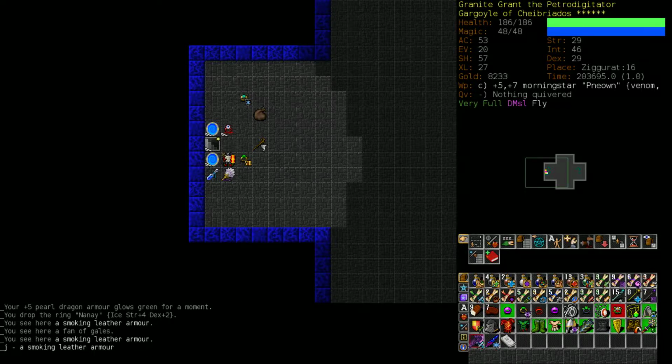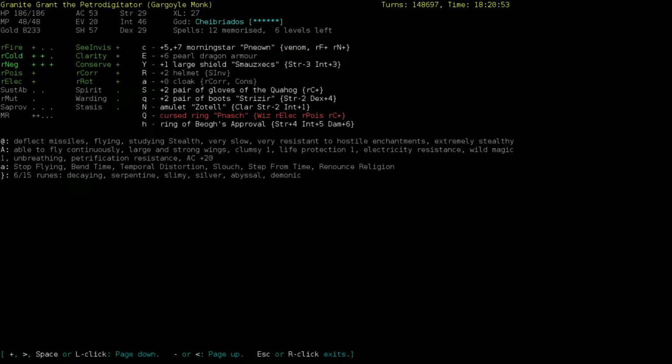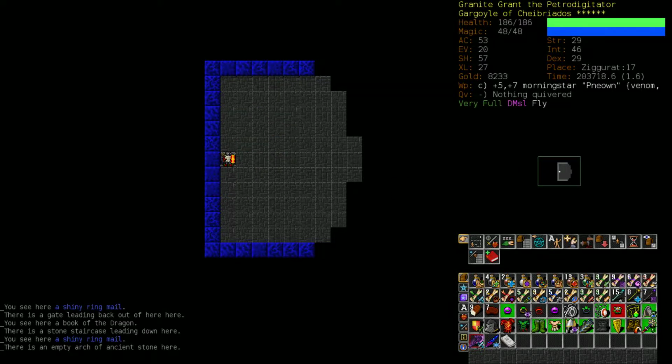Leather armor. We'll take it with us. Maybe it will be useful someday. I don't know. Probably not. Okie dokie. I believe it is time to travel onward. I'm going to do maybe 2 more levels.